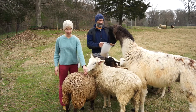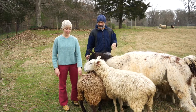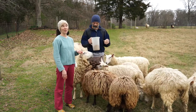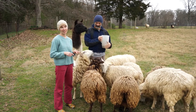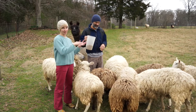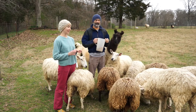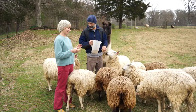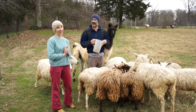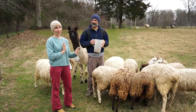Last year, if you're wondering why some of them are brown and some are white, we used a black ram. We thought our mamas had some brown and black color genetics in their past and evidently they did, because we got some browns. The ram we used last year was half Blue-faced Luster and half Border Luster, so our babies are one quarter Blue-faced Luster and three quarters Border Luster.